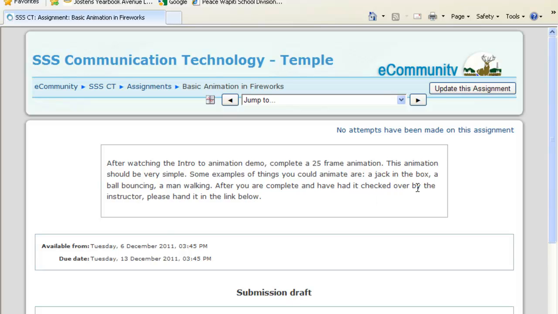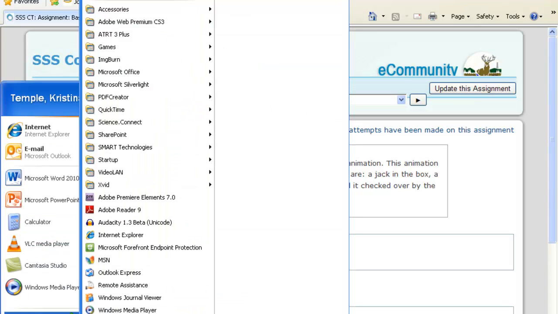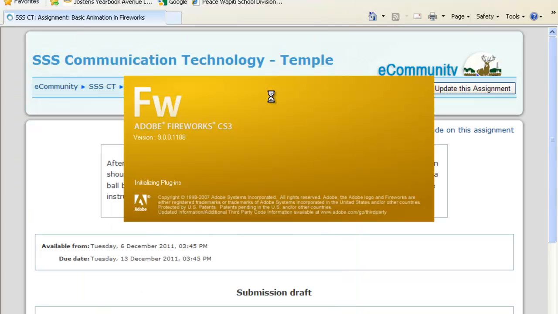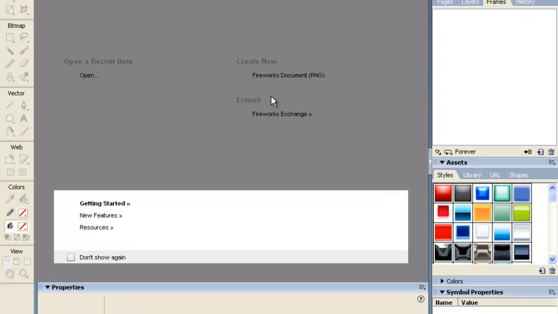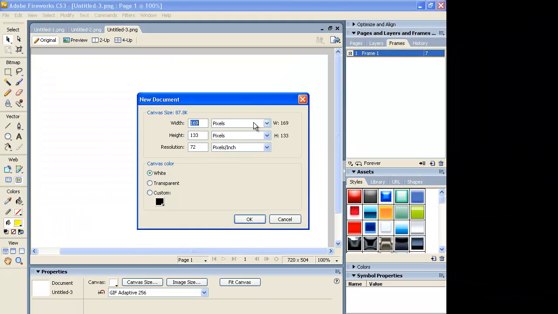now. Okay, first thing you want to do is go to All Programs, Adobe Web Premium, and down to Adobe Fireworks. And you are going to create a new Fireworks document, PNG.